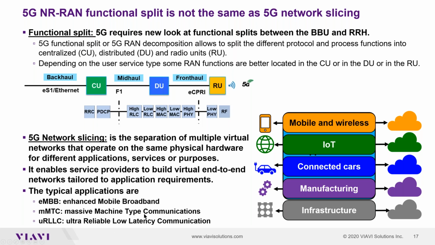The other thing is this massive machine type communication, Internet of Things. Every device, every sensor, every switch is now in the internet in the future, and it wants to communicate. It's connected to 5G. It's not a lot of data, but a lot of devices which have to be controlled.